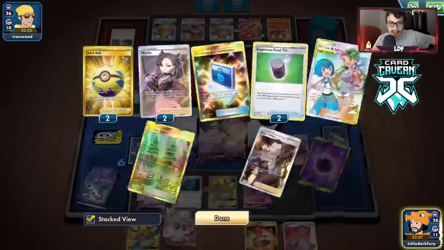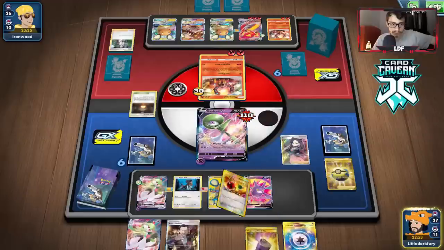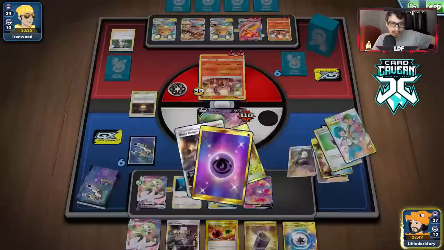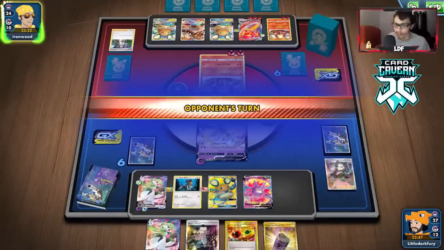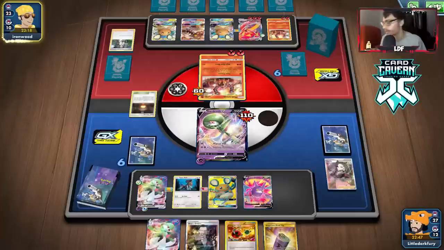I hate to Marnie them, but I kind of have to. We need to get a Silvally. Okay, Silvally, where are you at? I mean, we can actually get the first hit on the Descent of Scorch next turn, which is good. Assuming he doesn't have a boss, but he is down one boss. No, he isn't. Okay, I thought he was.